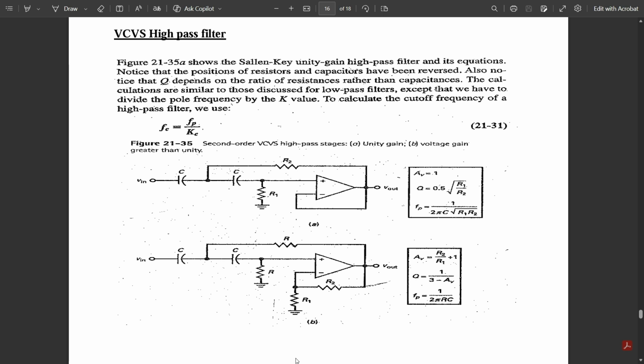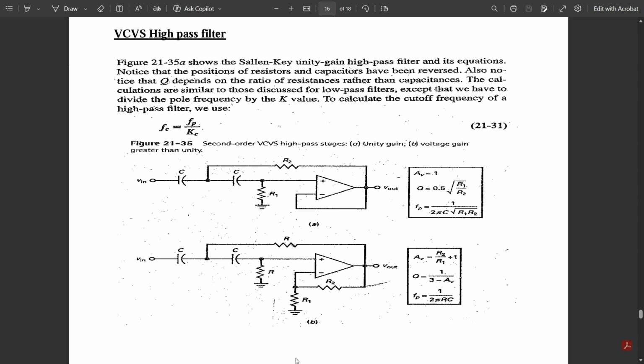So in my previous video, I had discussed the concept of the second order low pass filter. In that we have seen some of the important concepts related to Sallen-Key equal component filters, where we have seen how the components, that is the resistor and capacitor components, are linked together, and how the components are defined with respect to two responses. That is, one is the Butterworth response and the other is the Bessel response. For Butterworth and Bessel responses, we have fixed constant values of Butterworth as well as Bessel coefficients.